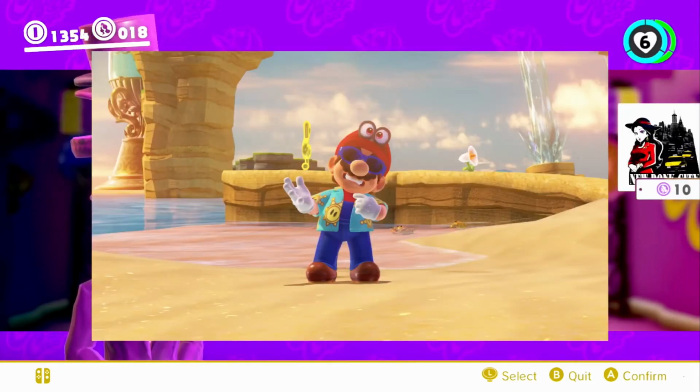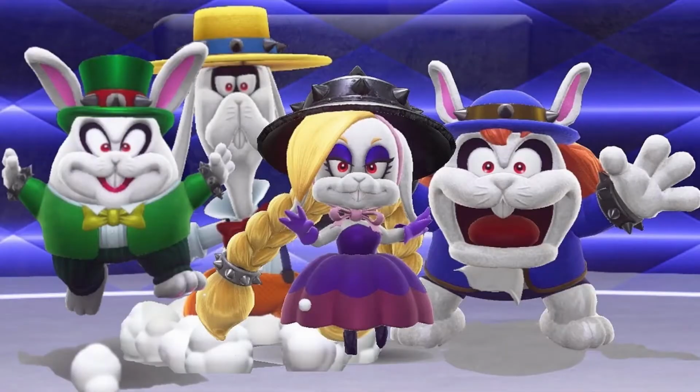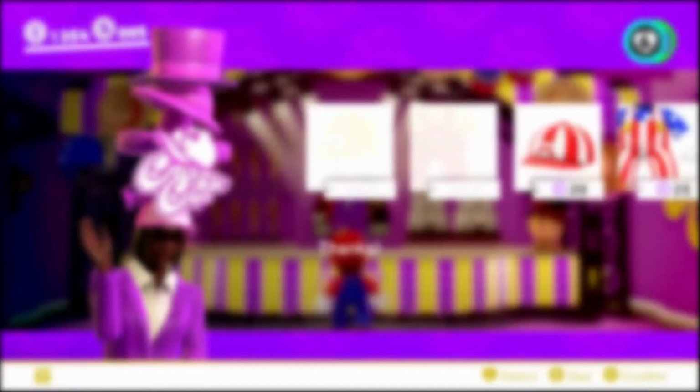As far as bosses go, Bowser brought along his Brutals, which are quote-unquote his wedding planners. They follow you from kingdom to kingdom. You use Cappy to defeat them. They're fairly easy, but get more difficult as the game goes on. Those aren't the only bosses though.